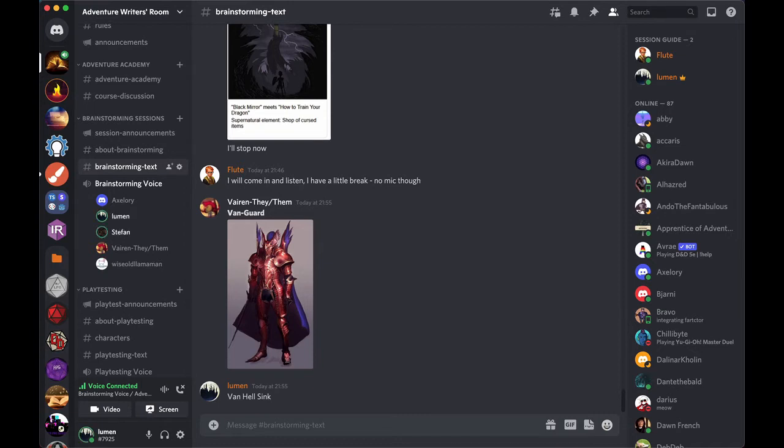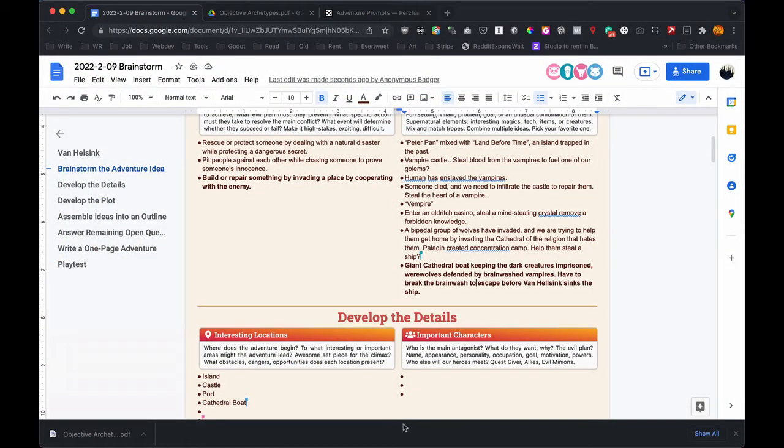Do you guys have anything to add on top of this idea, if we decide to go with the cathedral ship? What do we want to accomplish, or what does Van Helsing want to accomplish? I mean, what do players want to accomplish? Do you want the players to liberate people from the ship?